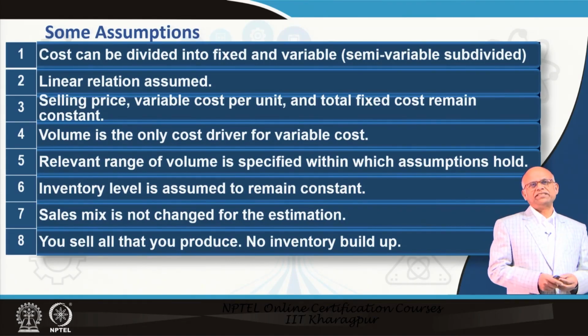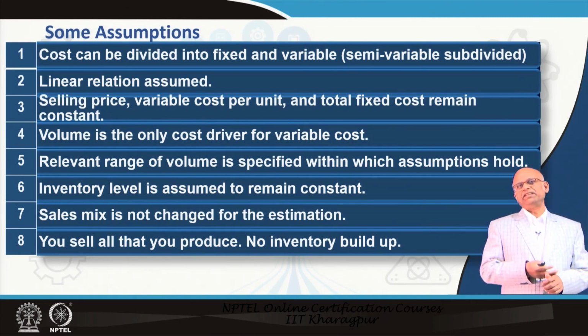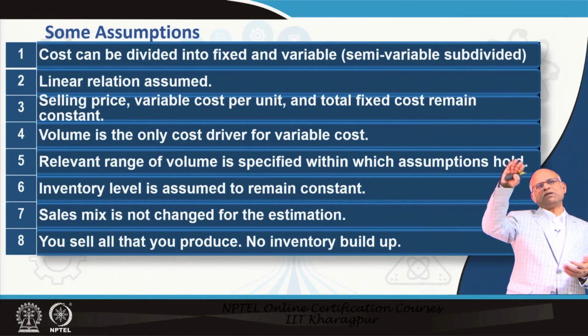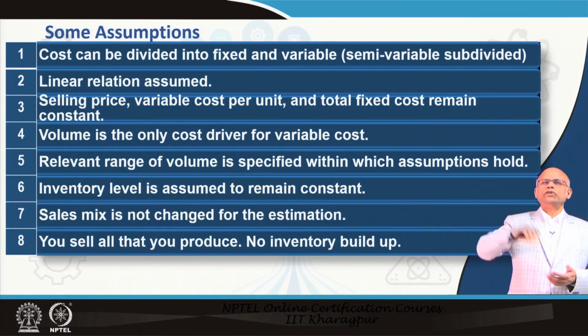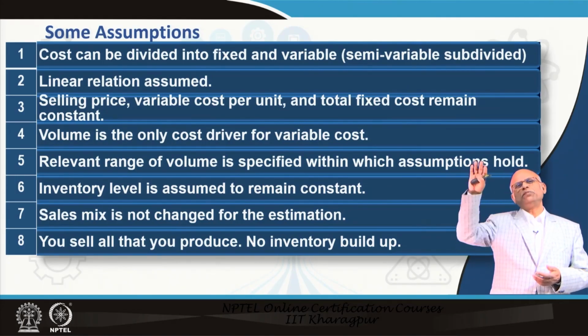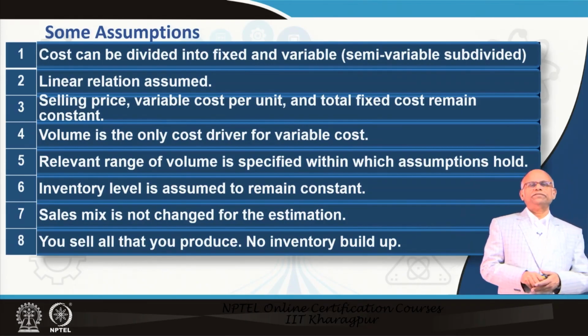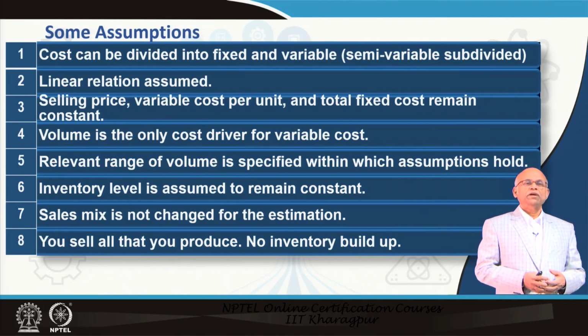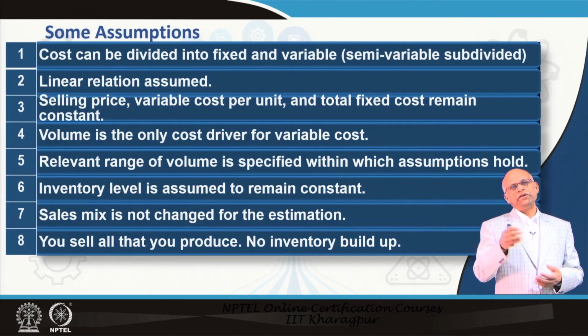What can actually seriously affect is the linear relation assumption, meaning that variable cost will increase linearly, sales will go up linearly. It may or may not, because if you sell more, you may have to reduce the price. So, with volume, if you plot it, the sales curve may actually be slightly downward tapering. It may not be a straight line, but go downward because of volume sales and other parameters. This is also true in case of variable cost.